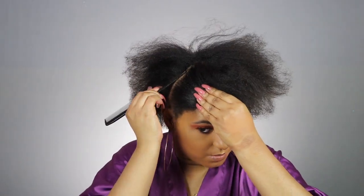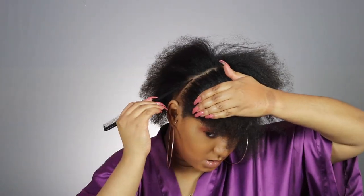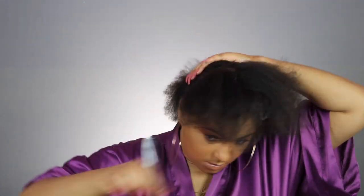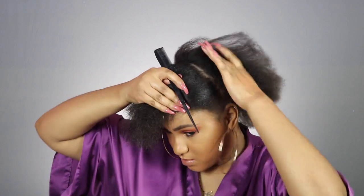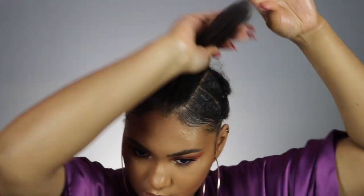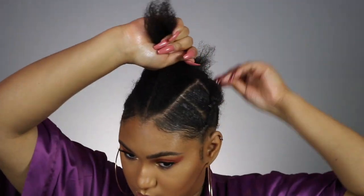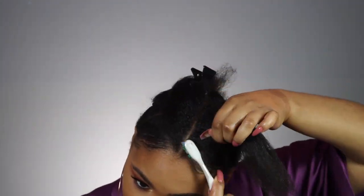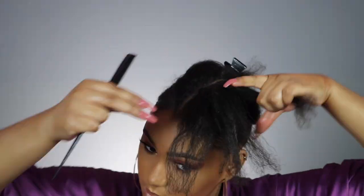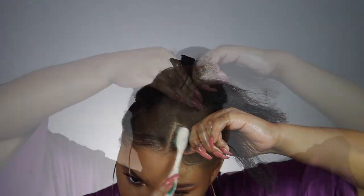To start off, I'm going to part my hair from ear to ear. My hair wasn't exactly freshly washed — I washed it like four days prior, so if you see any little flakes, just excuse that. I'm going to oil my scalp — I'll link the oil down below. I did little side sections, parted those in half, and I have this triangle part right here. I'm using my Culture Company edge tamer — the best edge tamer in the game. Now I'm sectioning this section into three parts, doing that for both middle sections, and rubber banding those.